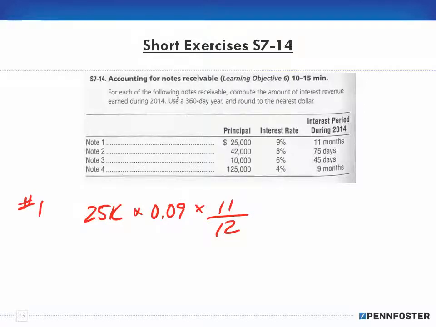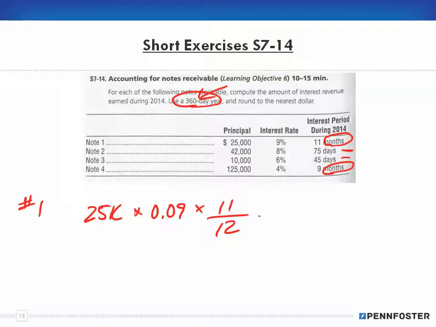The reason why I stuttered a little bit was because I looked up here to see the 360-day year. I don't have to worry, remember that's in days. So when we're looking at these other two here that have to do with days, we're going to use the ordinary method, the 360-day year. But because we're using months for these two, then we can just divide by the 12 months in a year.